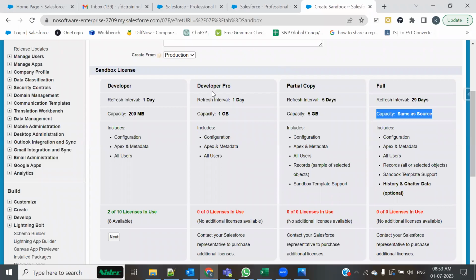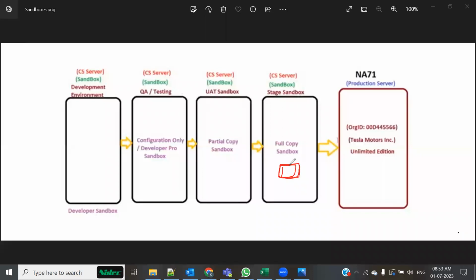So basically, when your module is on full copy, there's no form of testing apart from regression. Regression is used to see how this module, whether it's a trigger, a code, or a configuration, is going to behave in real time, because on this environment we have real time data. Whatever data is present in production is also present in full copy. How this module behaves with actual production data is tested, and that is called regression testing. After that, finally it gets loaded to the production environment.